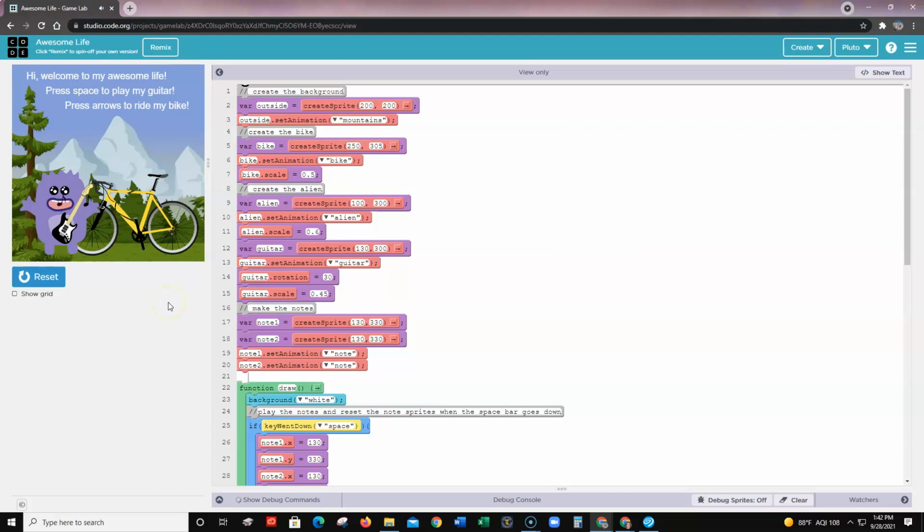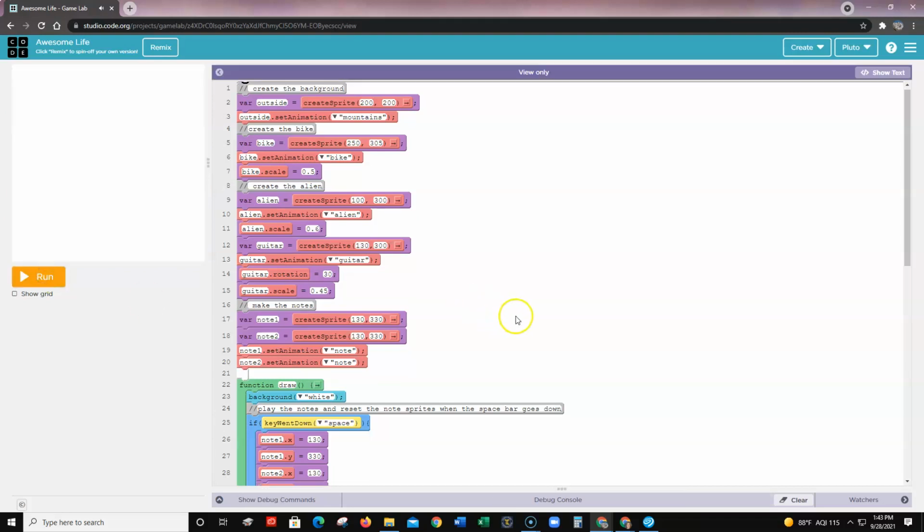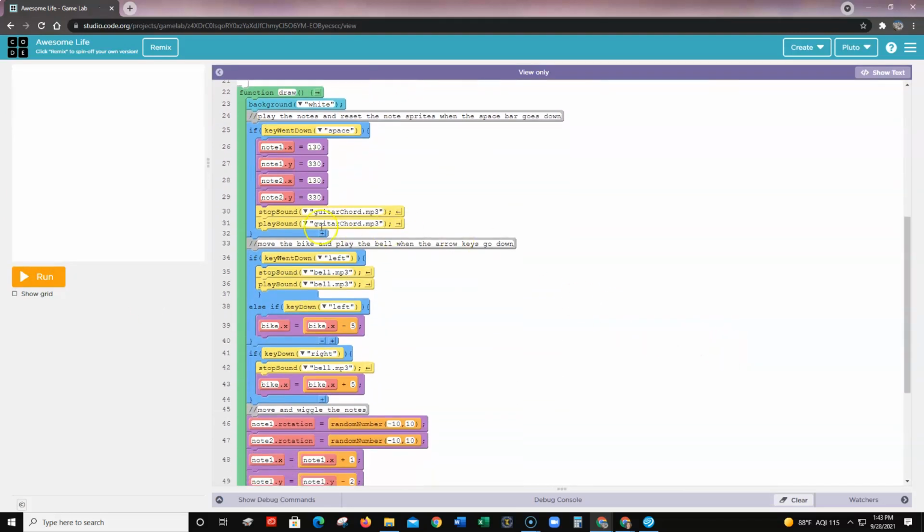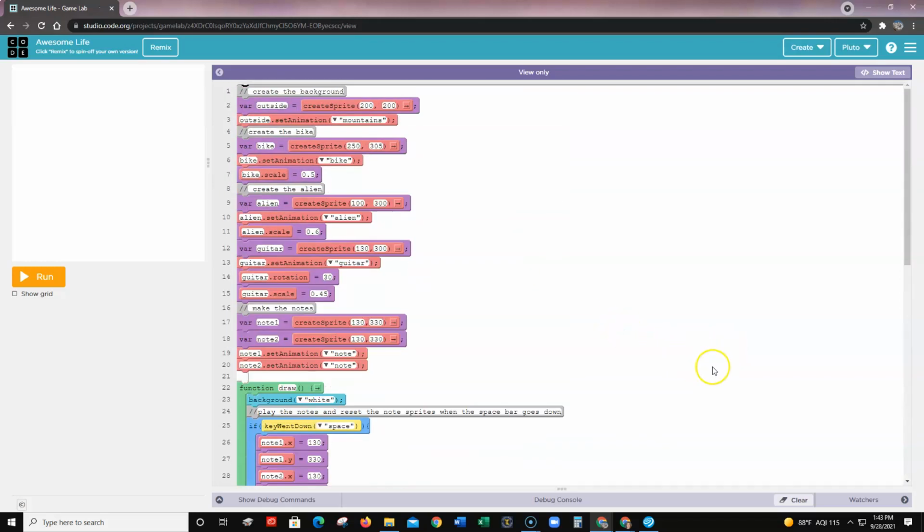If I press the space bar, it's playing my guitar, so there's some sound there. When I push the left or right arrow, the bicycle moves. You can look at this code and see where the sound is played right here. You can study this code and maybe use some of it when you create your own interactive card.